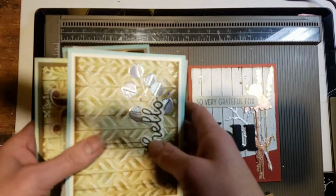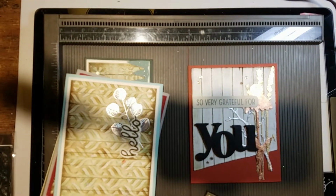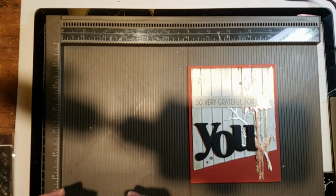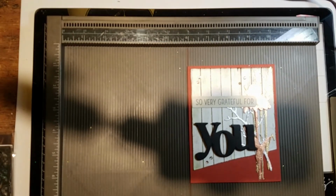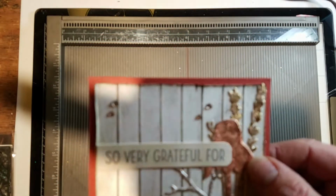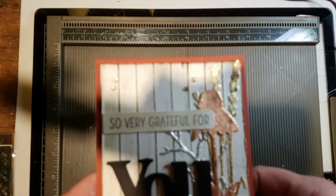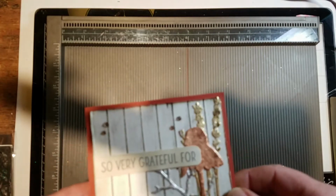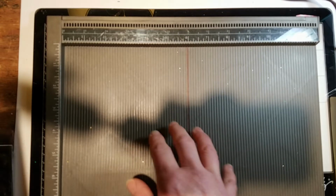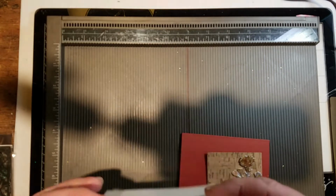And then, so let's get started. Get some of these out of the way. So we're going to do a variation of this one today, just because since I was doing all of my gilded leafing this morning, I had some parts left over, so I'm just going to use up some of these pieces to do it.